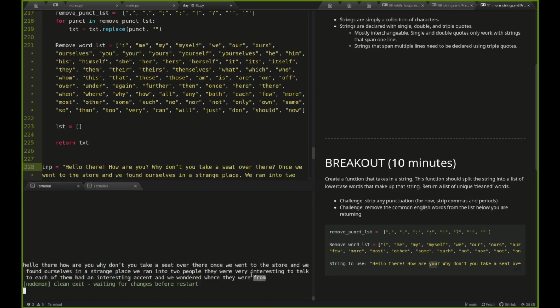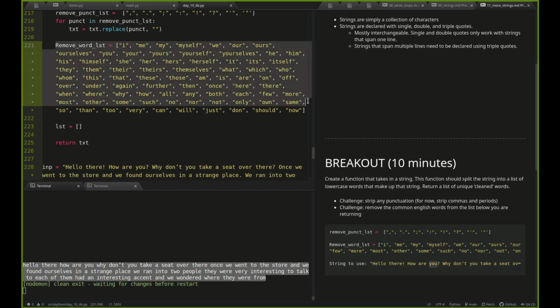I have to iterate through this and accumulate all the words that aren't in this list already and aren't in this list already. So that's it.